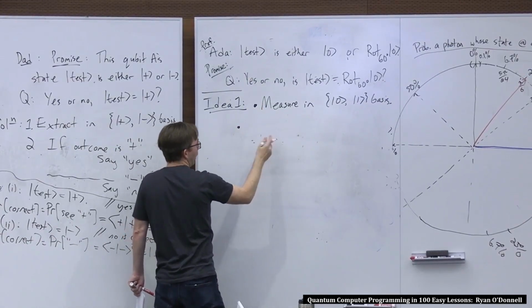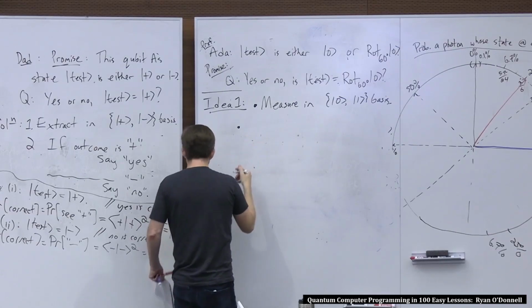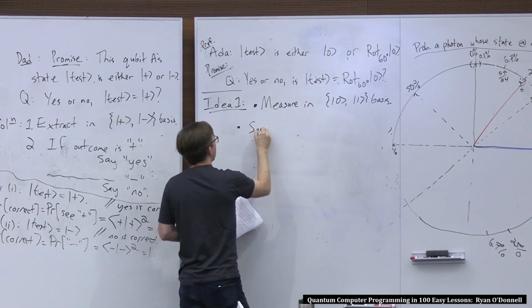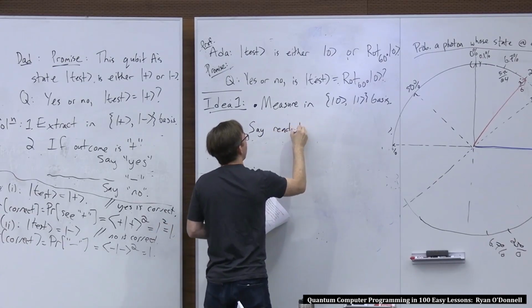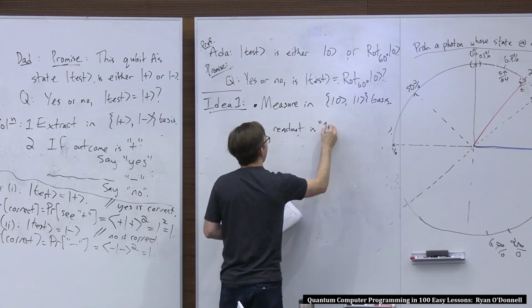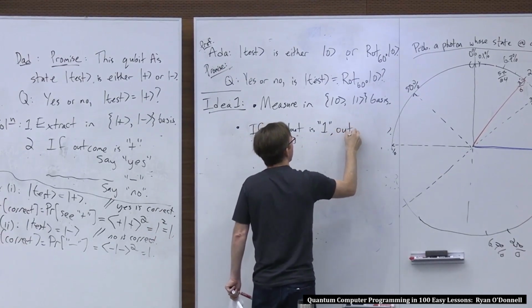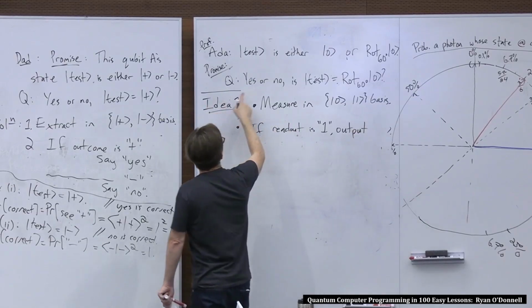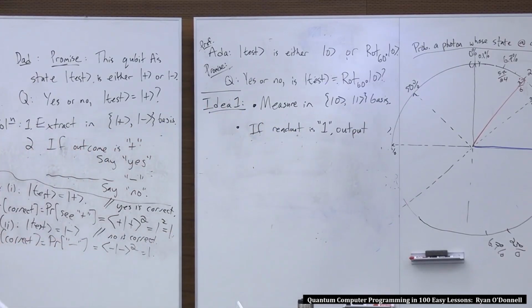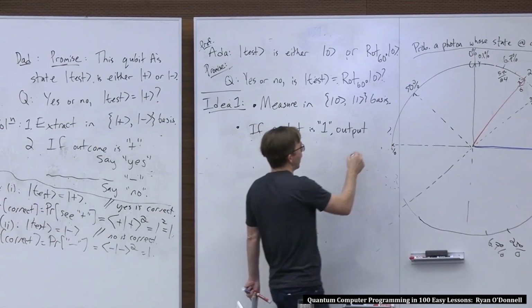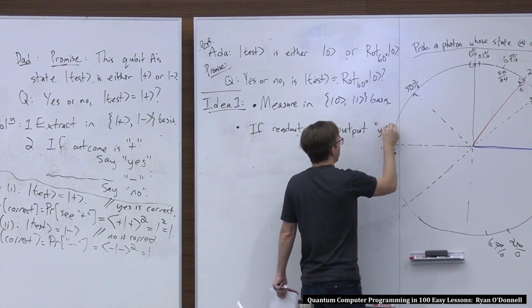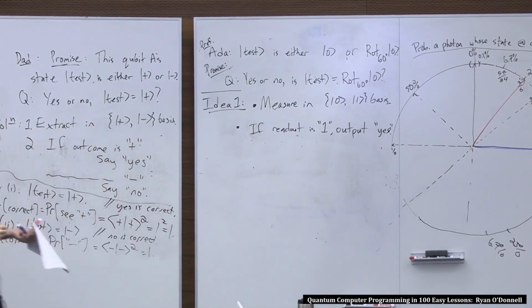As you say, this is our little algorithm. First I'm going to measure this. Then it'll either say 0 or 1. So say the readout on our measuring device is 1. Then what should we finally output? We're supposed to output either yes or no as an answer to this question. What should we output? Yes. In this case, we should not only output yes, but we should very confidently output yes. We should be really happy about ourselves. We'll do the analysis, but you can think about why we're so happy.